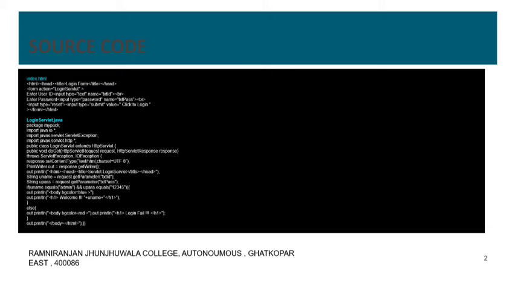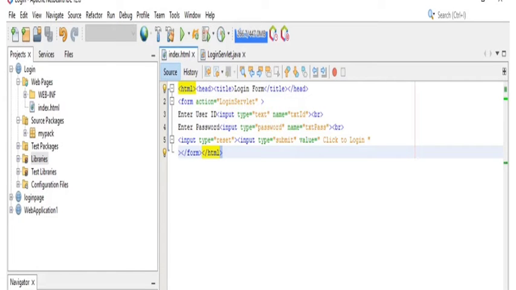For the login page, we will create an HTML page which is the login page. The data will be forwarded to the servlet, and then we'll verify the data in the servlet. If the data is correct, it will say hello and the username, else it will give login fail. We are going to use NetBeans.